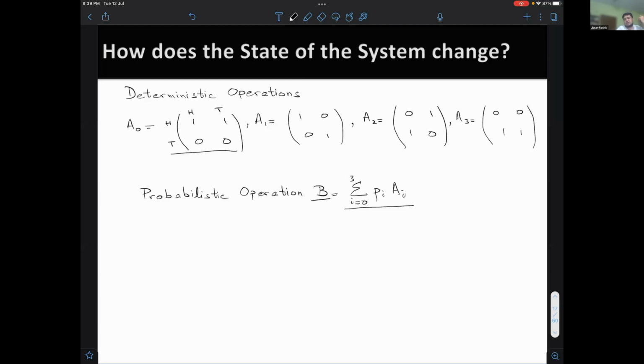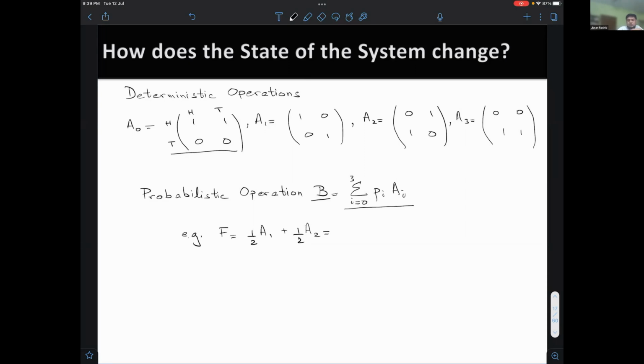So we started out with a classical deterministic bit. We generalized that to the notion of a probabilistic bit. And now we have the notion of a probabilistic operation on a probabilistic bit. So in this case, one example might be breaking up half A1 plus half A2. What would this look like?